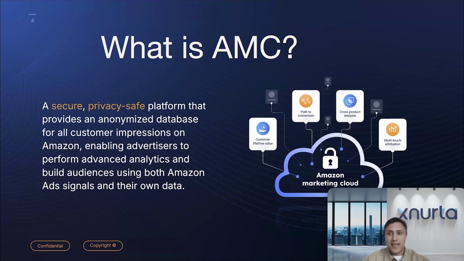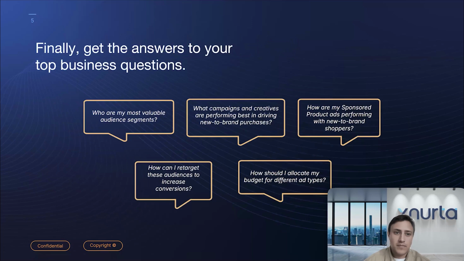So what is AMC? We're going to start from the basics here. AMC is what we call a data clean room. What makes this special is that you're getting user-level data for all of your Amazon ads. A lot of times when you're seeing sales data, clicks, and impressions, that data is not deduplicated by users, so that can be multiple people doing multiple clicks. You're not getting unique data on every single person and shopper that's coming to you. AMC lets you see user-level interactions for all these different conversion events that you can't see in the ad console itself.